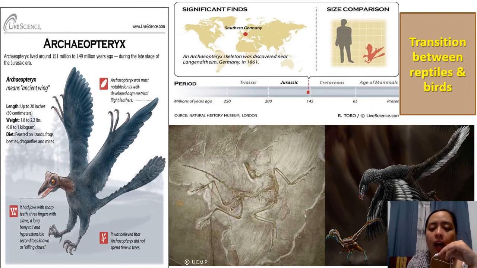Yung tail niya, unlike the tail that we have right now sa mga birds, di ba parang feather na lang yung sa mga birds, very minute yung kanilang tail. Dito sa Archaeopteryx, as in yung buong tail niyang yan is bony, which is most representative or mas nakikita siya palagi sa mga dinosaurs or reptiles. As you can see here, dito sa fossilized one, itong fossil mismo picture in here, meron siyang long bony tail, and then it is covered by feather.